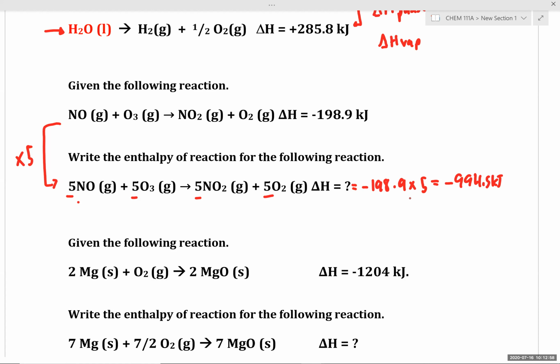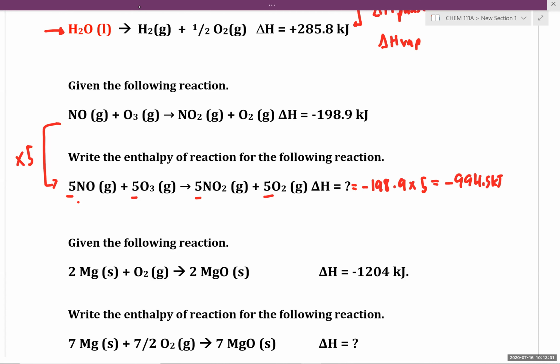What happens if the coefficients were all different numbers? Then it would be an entirely different equation. There would always be a common factor for adjusting your reaction coefficients if you're looking at scaling up or down a reaction to a different number of moles of each of your reactants. If the actual coefficients start to change and become different in the new equation, then we have to calculate the enthalpy using a slightly different method. Does that make sense? Yeah, thank you.